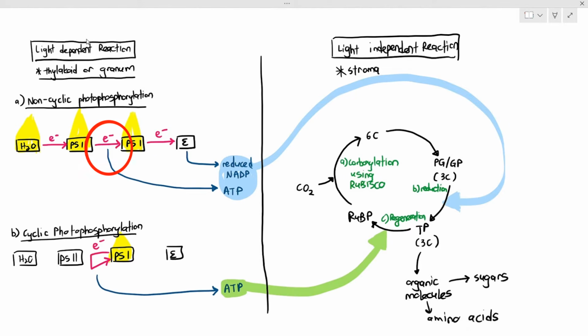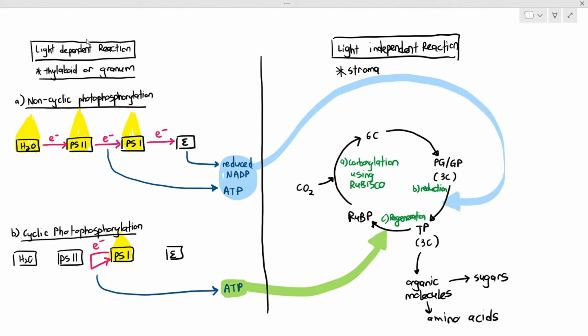There is another enzyme in the non-cyclic photophosphorylation. The name of that enzyme is called NADP reductase. You don't need to remember that one, but the function of that enzyme is to produce reduced NADP. The point I'm trying to make here is enzymes are pivotal for photosynthesis to even be carried out. But if you want to focus on one particular enzyme, just focus on Rubisco and you're good.